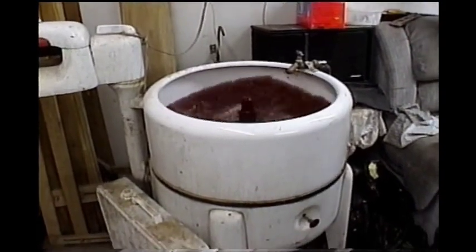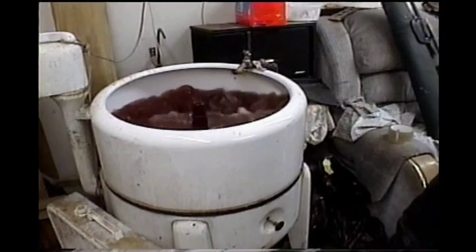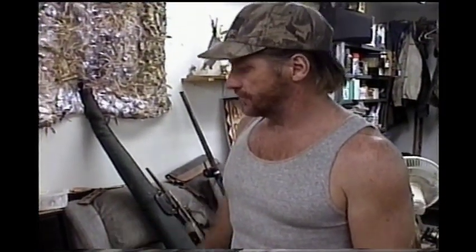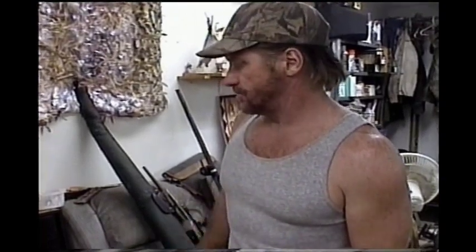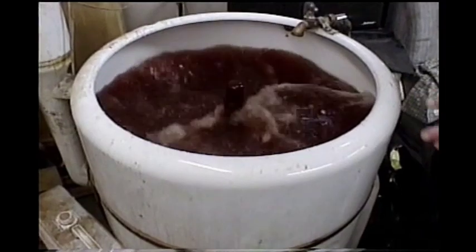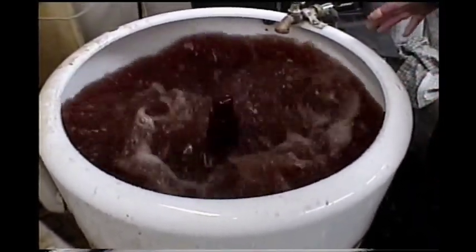Okay, this is just an old wringer washer I picked up for $50 at a yard sale. Does the best job of anything I've ever seen putting these coyotes up, getting the pelts clean. Agitates really well. You see down in here, Ian, see how much blood's coming out of this pelt? This is just ice cold rinse water. No soap in here or nothing.